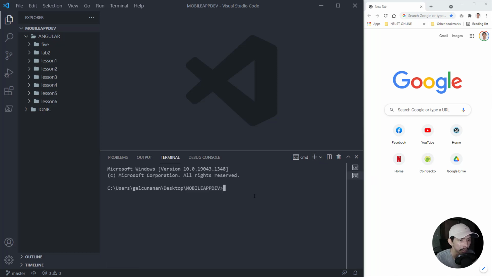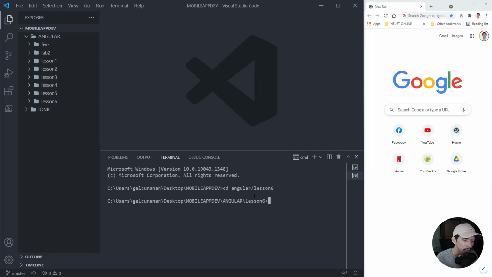Then, punta tayo sa lesson 6, cd Angular/lesson 6. And then, let's create two components, kasi we need two components para doon tayo magpupunta mamaya, doon natin ina-navigate yung ating mga links.